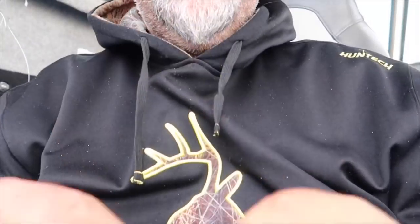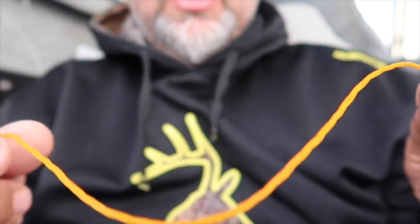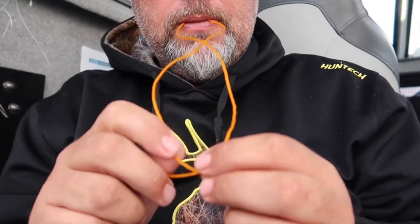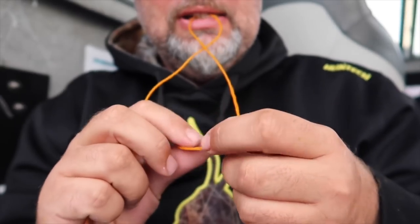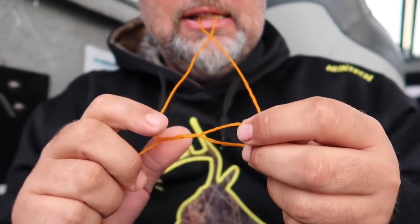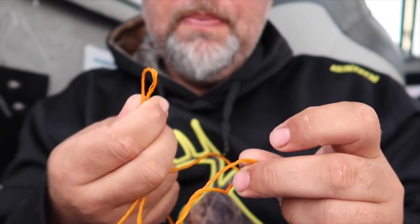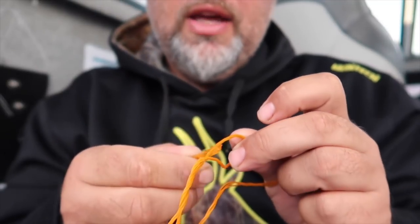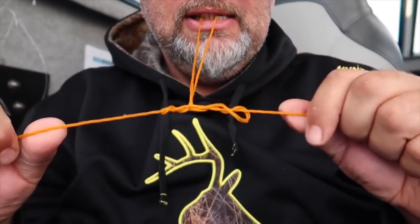Coming back to the dropper rig — it's really simple. Put however long you want into your mouth, double over your line, and then you're going to twist them around each other: one, two, three, four, five. Then the loop you've got in your mouth — this would be your twisty part from the previous step — just goes back through that hole. Really simple.